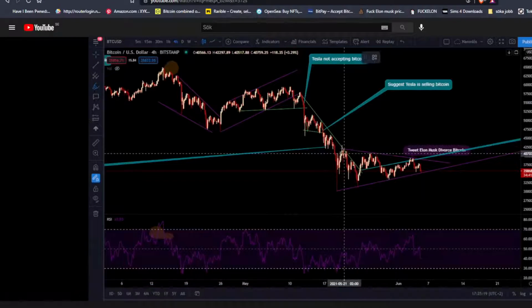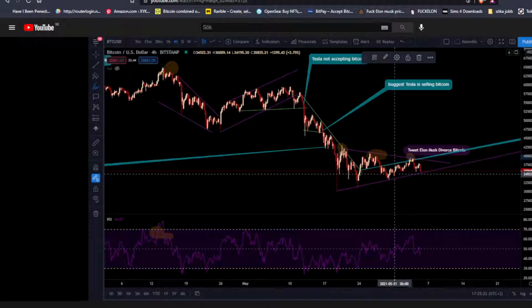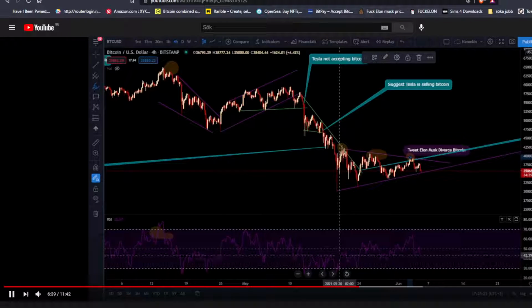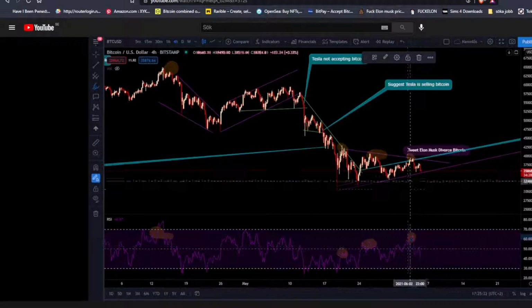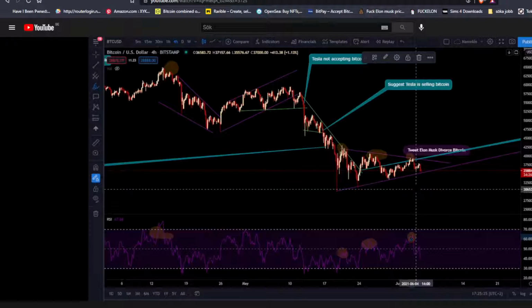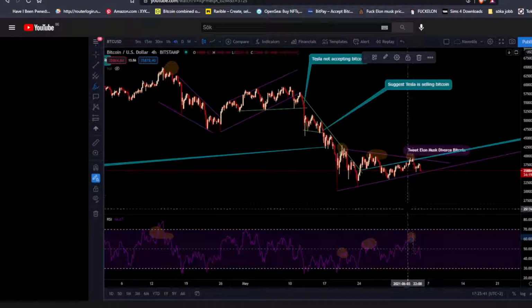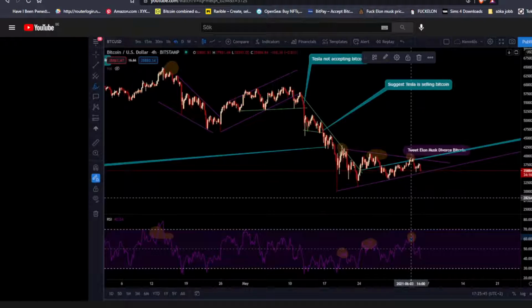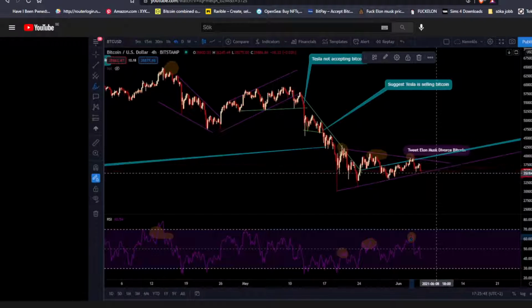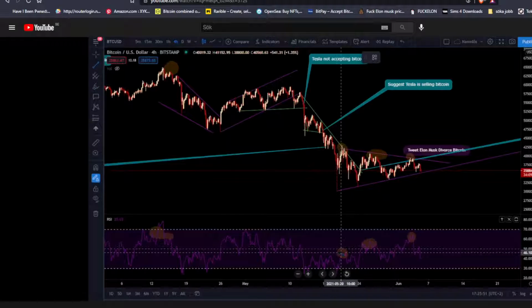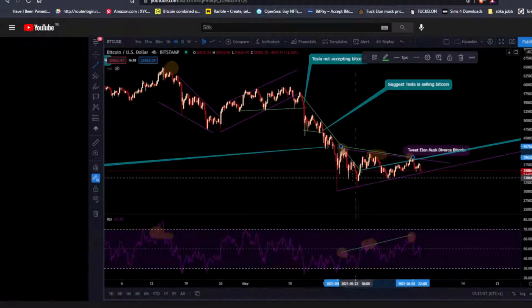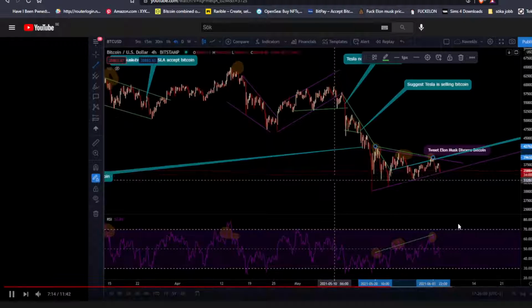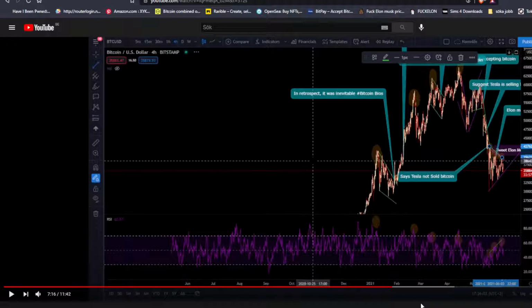So what I can see here is that the highs are getting lower, but what is happening with the RSI? As you can see, the buy pressure was low, then it's increasing, and increasing, but the price is actually getting lower. So what this is telling us is that there's a lot of sell pressure fighting back. Even if the buy pressure goes up, it doesn't really push the price further up, which is a sign that we are probably going down. As you can see, the lines do not match. Usually when you're looking at shapes like this, it's going with the direction. Okay, so we have it right there.